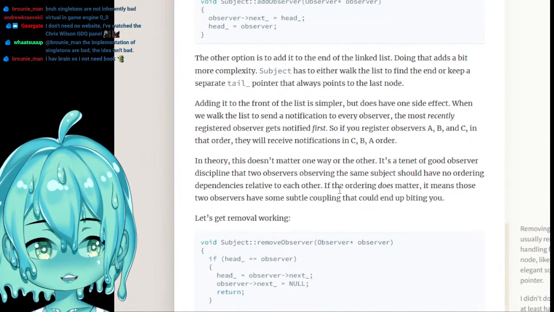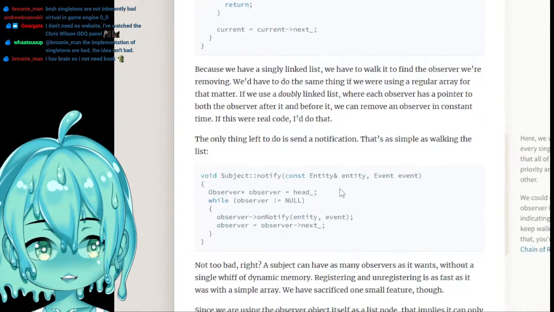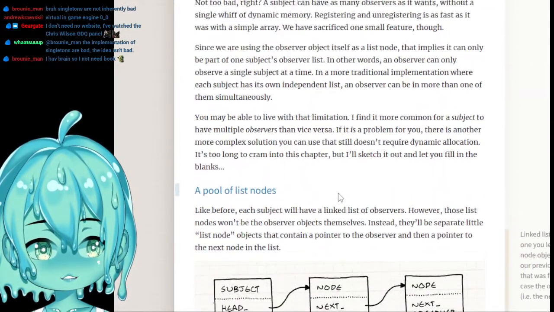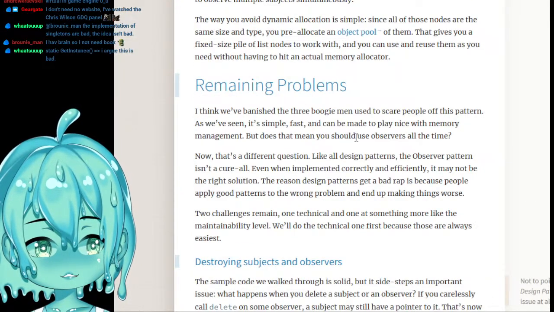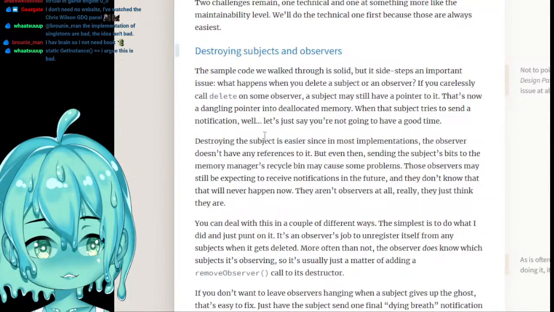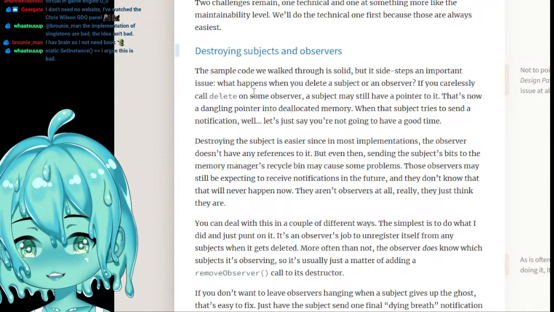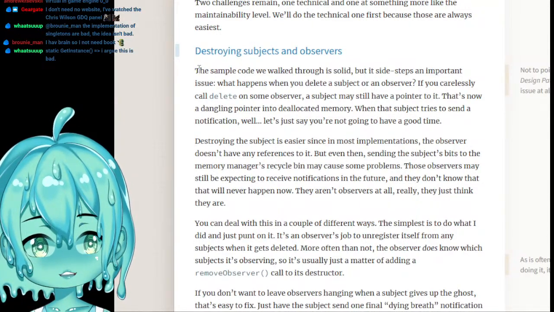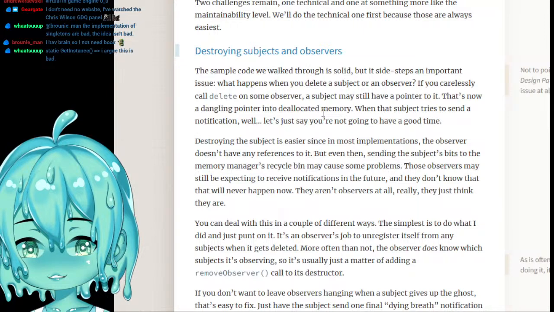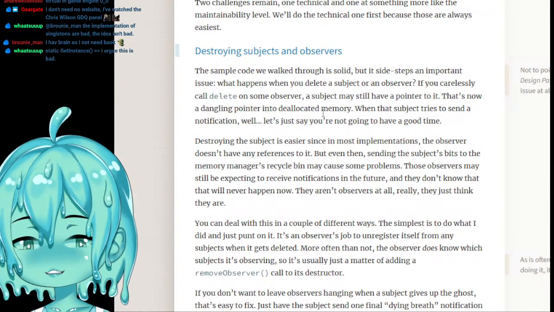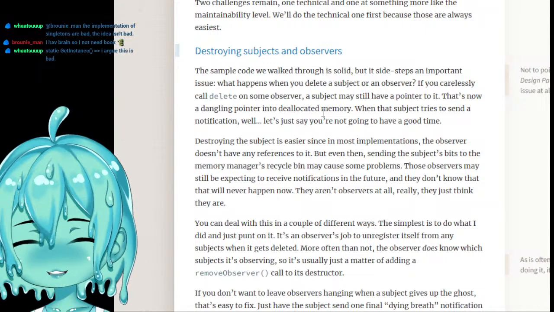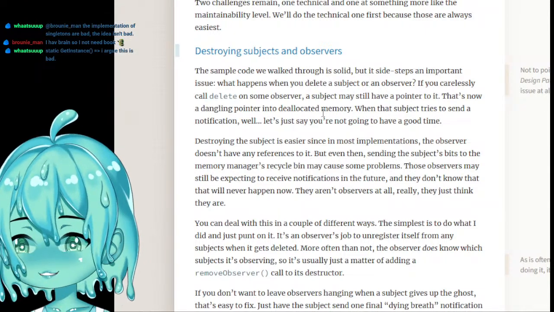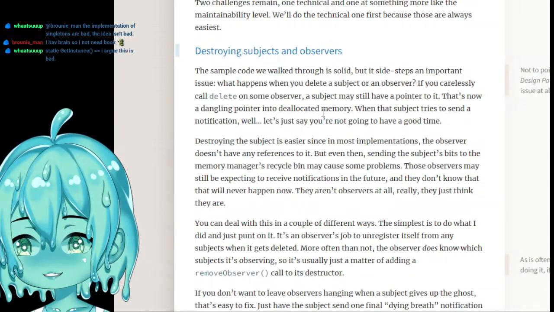Observers, yada yada. In theory, linked list, not too bad, right? Oh, there we go. Aha! Okay, this is what I wanted to read. Sorry, wrong paragraph. Get static get instance. Oh, no, yeah, sorry, what's up? Just to be clear, he knows this is bad programming. He is a C++ programmer, yada yada. He says this is not intended to be copy paste code. He makes it very clear.